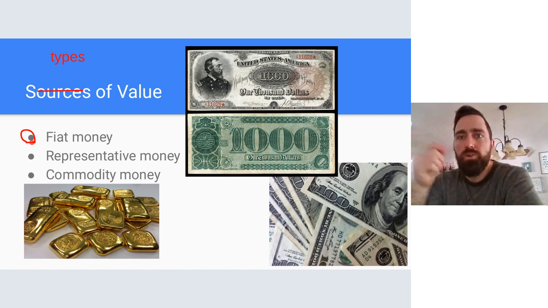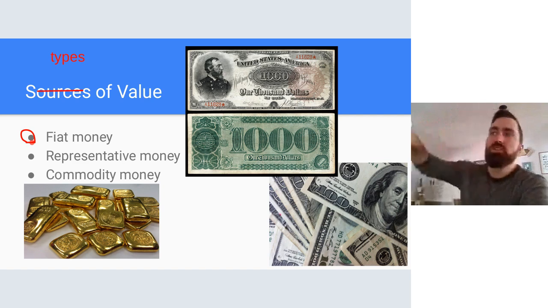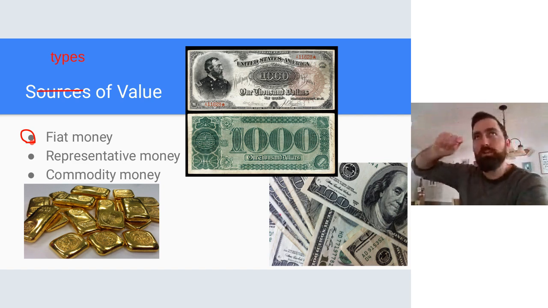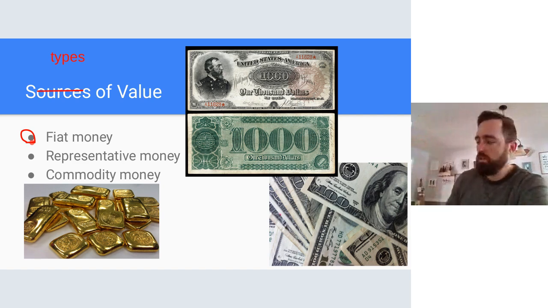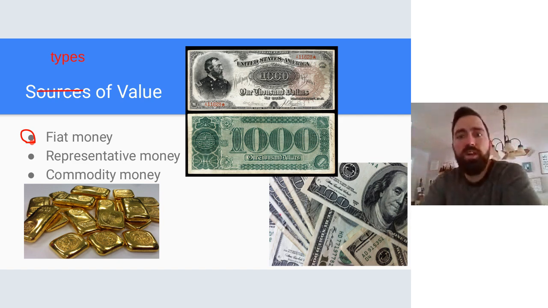Meaning like you can't take that dime or $5 bill and go and exchange it at a government office for a barrel of oil or a beaver pelt, something like that. It's backed by the government. If you look on your money, it says endorsed or something like that, to that extent, endorsed by the U.S. government. So it's essentially the government coming out and saying, all right, this is worth $1, this is worth $100, this is worth $50. All right, that's fiat money. It's backed by the government, nothing else.